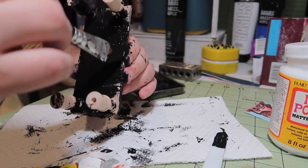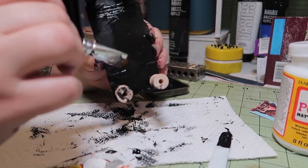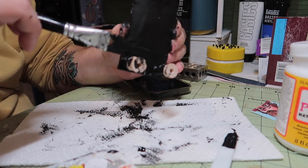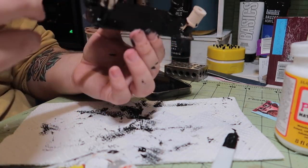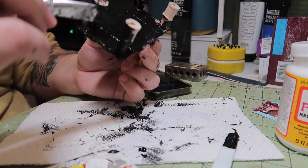You'll have to excuse the fact that I'm a very messy painter. This might bother some people, but I do get the paint all over my hands, and it's an issue. I know that. But I decided to do the bottoms as well because some of the layers were kind of separating, because this is four layers of recycled material, and the wooden dowels, not dowels, I keep saying that, the wooden spools kept separating some of the layers.